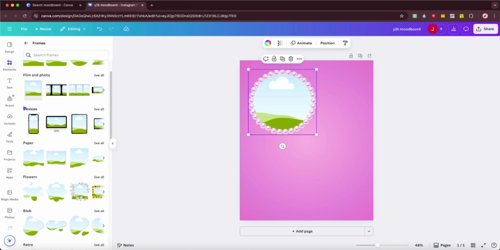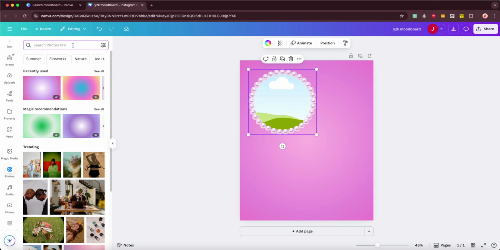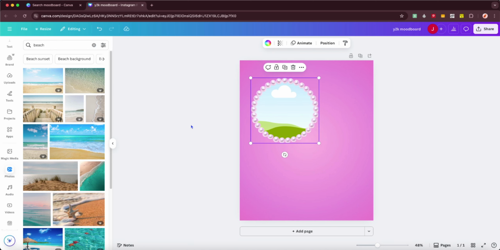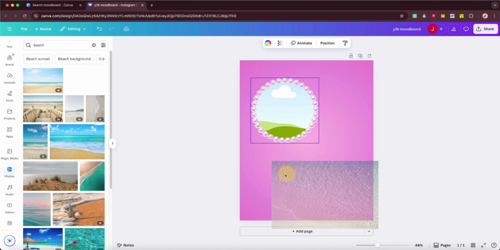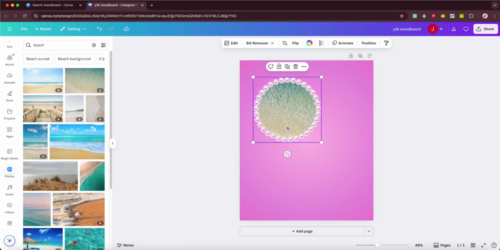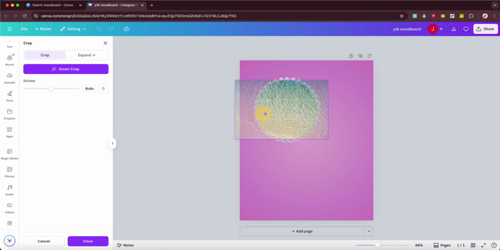And frames are great because then you don't have to fiddle around with the dimensions of pictures or anything, making sure it all lines up. Let's type in something like peach. So just like the picture before where it gets replaced, if you have a frame, normally you can just drag it on and then you have to kind of size it and make sure it works. But with a frame, you can just drag and drop it and it'll fill that frame, and then you can double click on it and then also move it around.